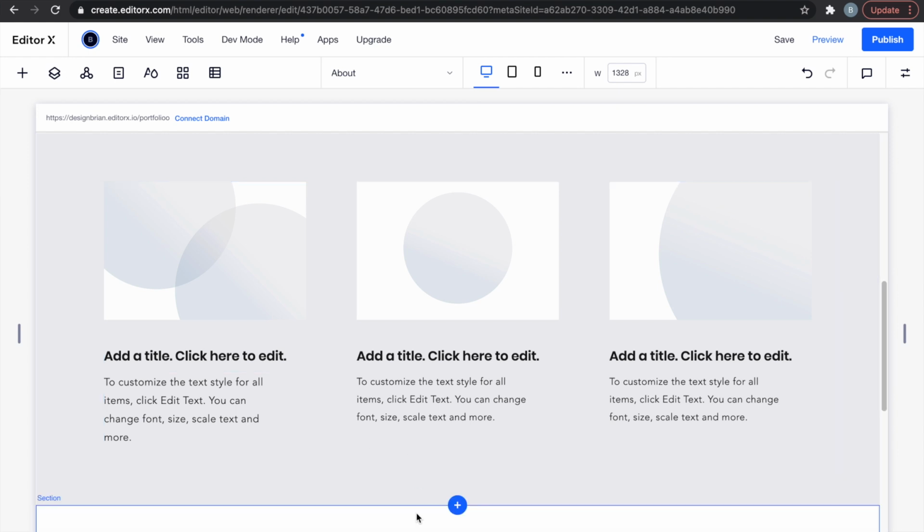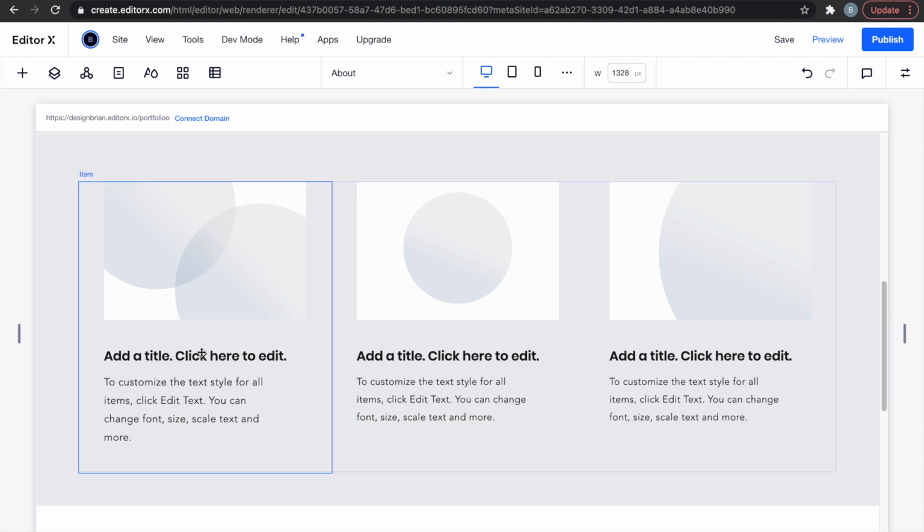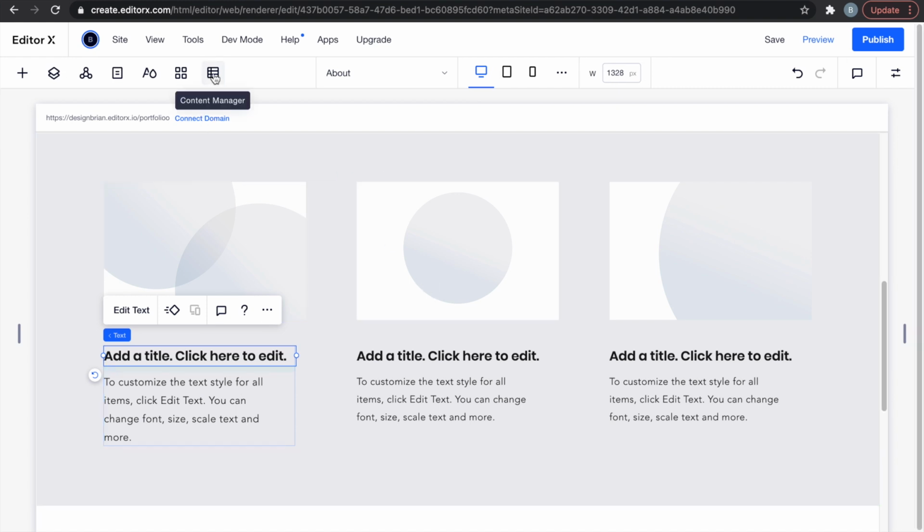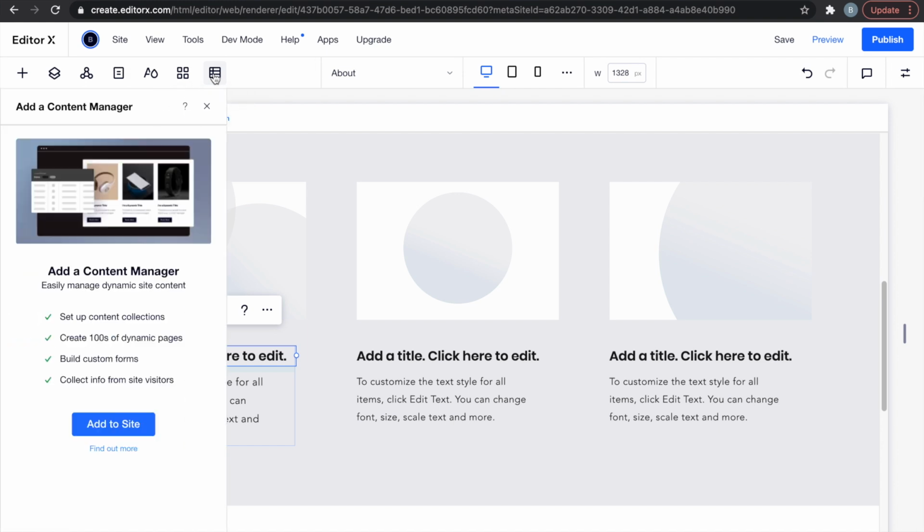This button is unnecessary. And then what we're going to do is we're not going to sit here and manually edit this content, like typing in here and adding my text. We're actually going to upload this using the content manager and storing our data there, and then that way if we were to add additional projects or additional data, it would just do it by default without you having to go in here manually. So here we can actually go over to this icon right here, content manager, and this will set it up here.